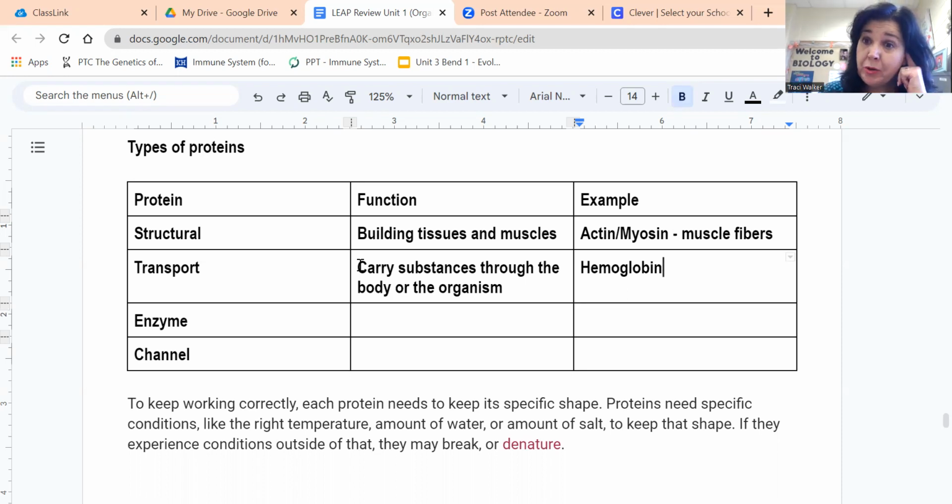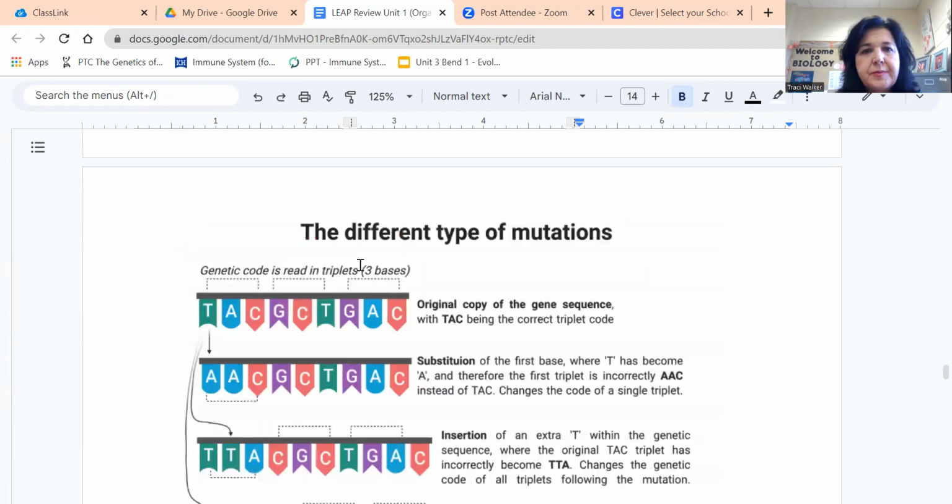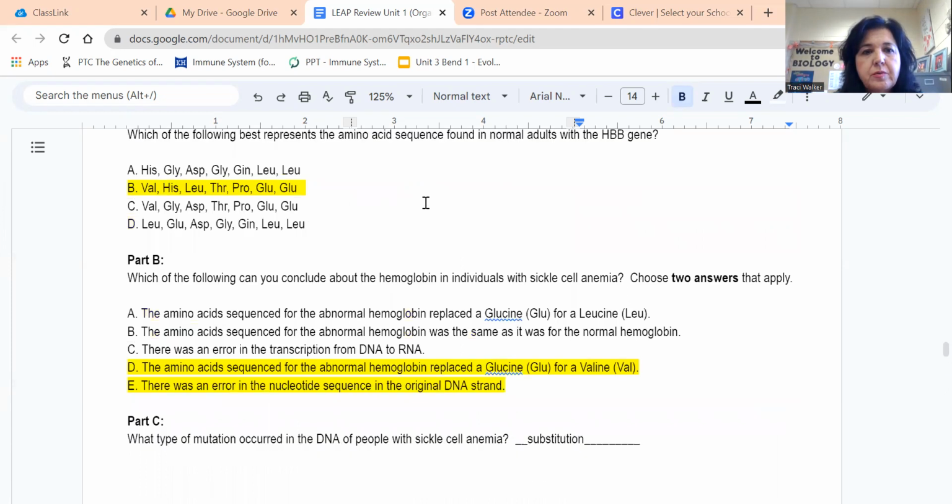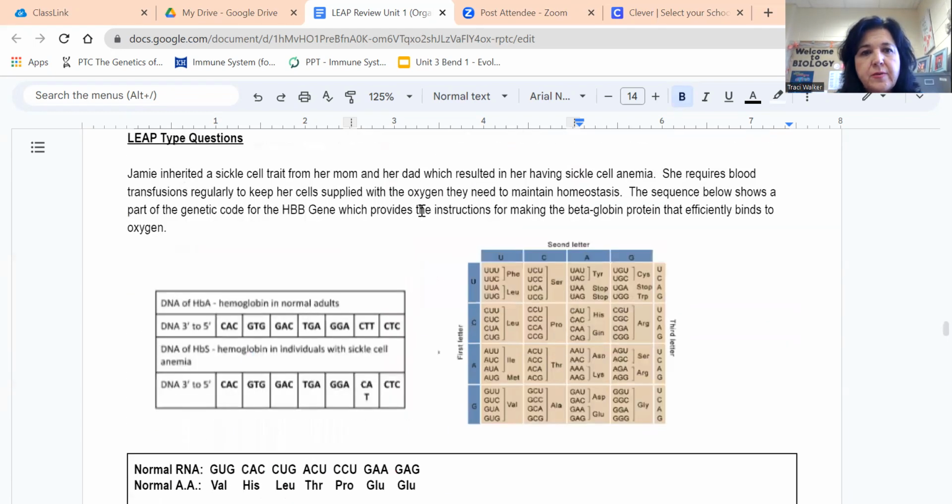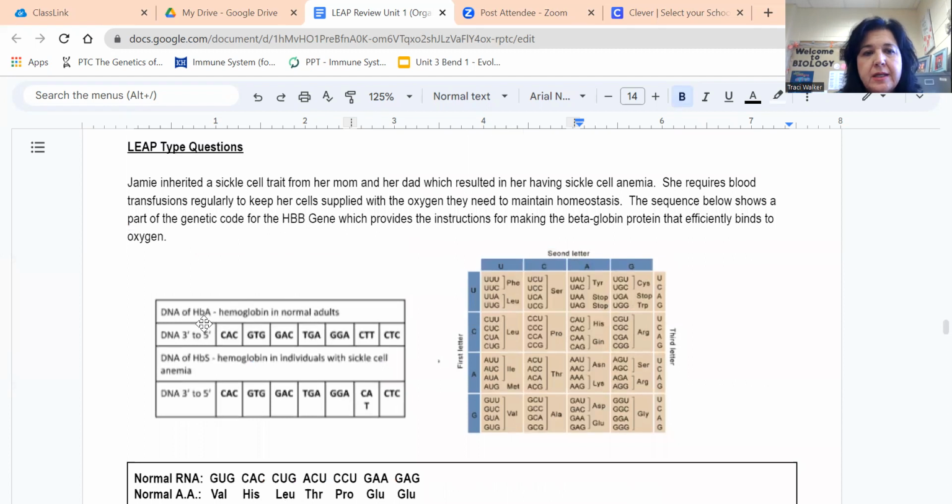We talked about how normal hemoglobin is round, but the hemoglobin in people with sickle cell anemia is... I may not have told y'all that in the last video. Let me tell y'all that now. Remember this from the last video when we were talking about hemoglobin in normal adults and hemoglobin in people with sickle cell anemia. I don't know if I told y'all, but sickle cell anemia results in red blood cells that are shaped funny.